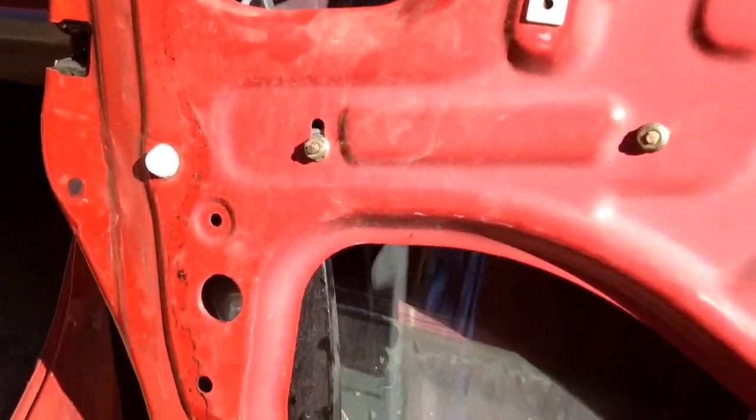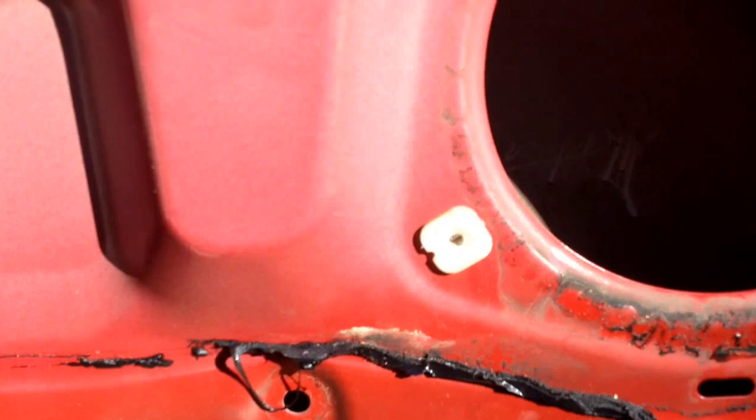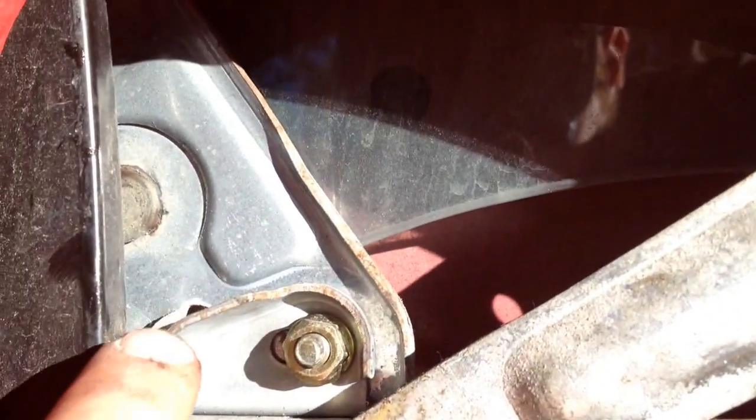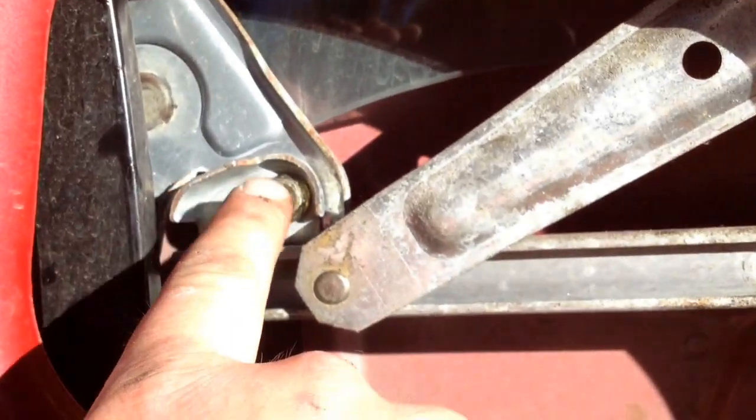But yeah, here's what I'm talking about with the spots. If you can see, let's see if it'll, not really, but yeah, you can see right there, there's the bolt, there's the one that holds it to the window, and then you got to roll it up a little bit more. There it is right there. Sorry, I had it over here, but this arm was moved all the way over. And then there's the other one.